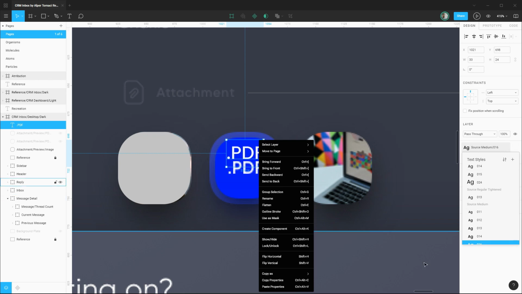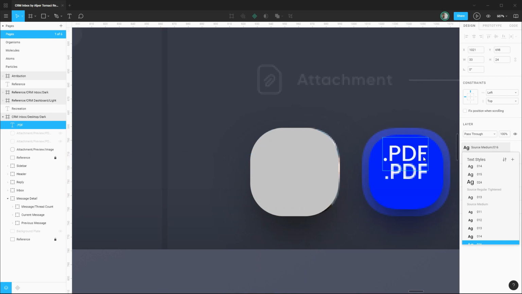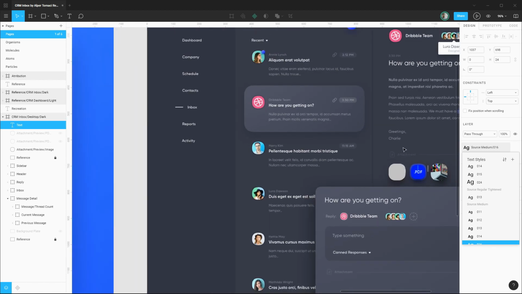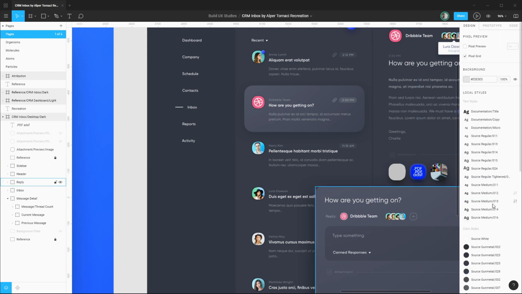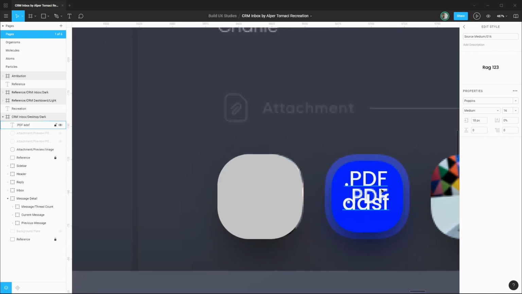I think one thing we have to do real quick actually is adjust the line height of this. Now with line height, since this is only on a single line, we could just set it to be the same value as the font size, but I think it's good to always expect things to wrap or that we might reuse this type spec in other places. So let's just type out a couple characters, and then if we zoom out and check out the type spec on its own, we can adjust the line height here. So let's say 18 pixels as a start and just get it dialed in until we like what we see.